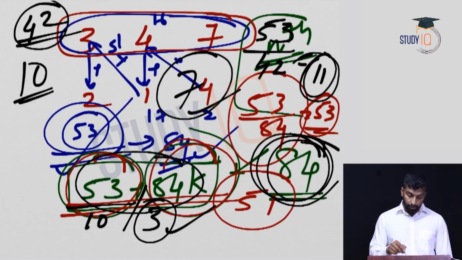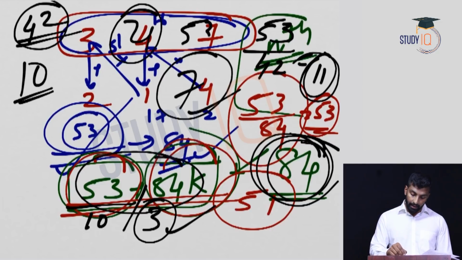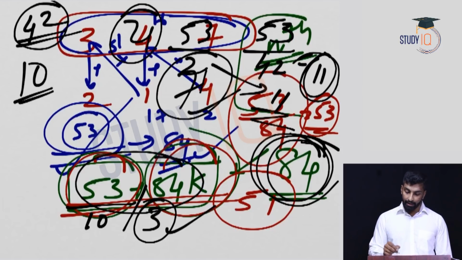And not only for 42, if you take 21, 21 is also a factor of 84. You divide the first term with 21, that is 53 divided by 21. See what is the remainder? Again you get 11 as a remainder. And 11 will be the remainder if you take any term from the AP divided by 21.